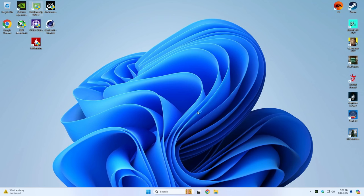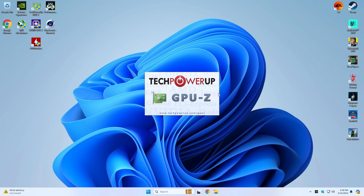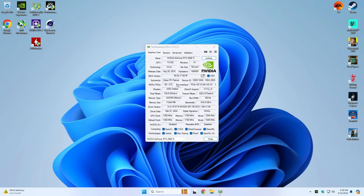Let's go check out a quick GPU-Z. I just updated to the latest GPU driver — always try to do that before testing. We have our 2080 Ti. I can't believe this released way back in 2018. Turing was the next new big thing on the block, but now it's two generations behind. We've got our 11 gig of memory and DirectX 12 native support.